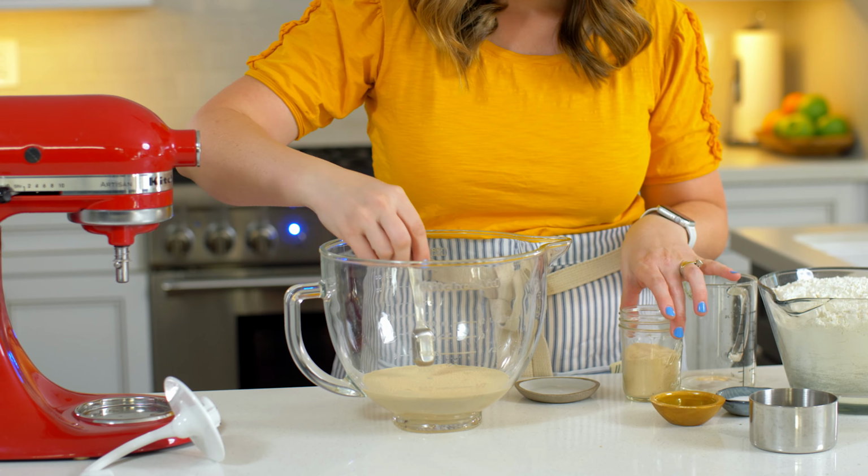And I'm using active dry yeast, so it's going to need about 5 minutes to proof until it's foamy. If you're using instant yeast, you could just go right ahead with the recipe and add the other ingredients. Okay, so we're going to let that sit for about 5 minutes until it's foamy on top.